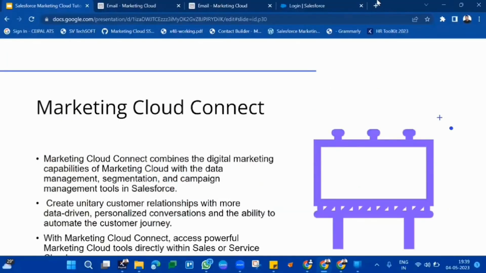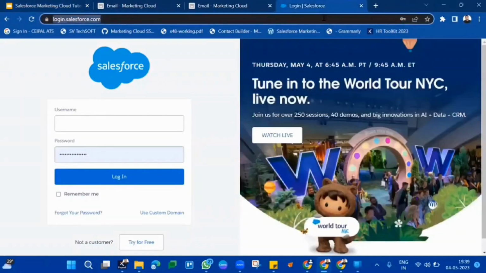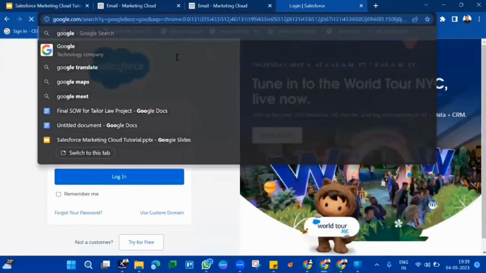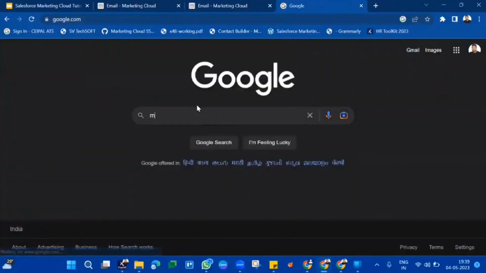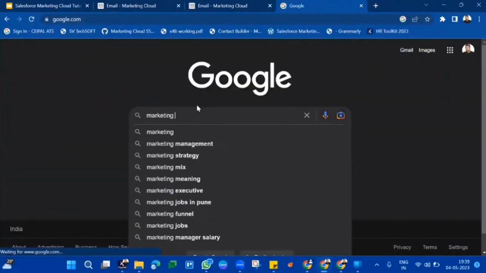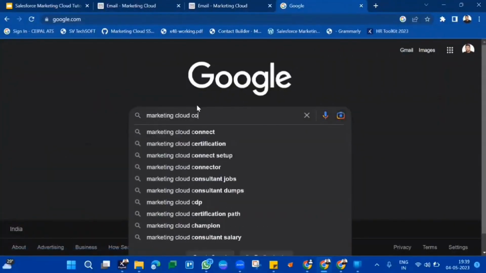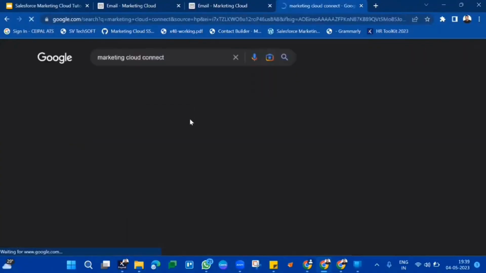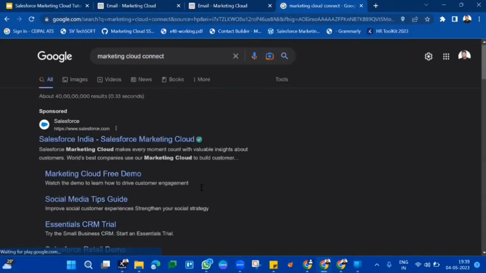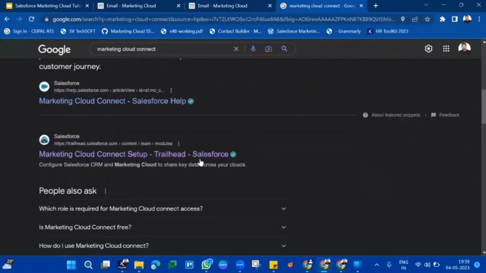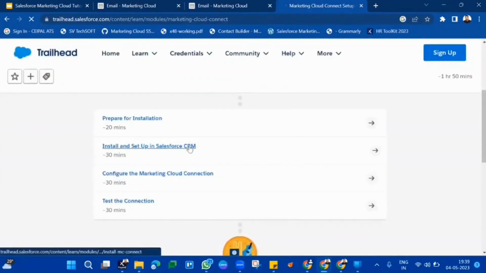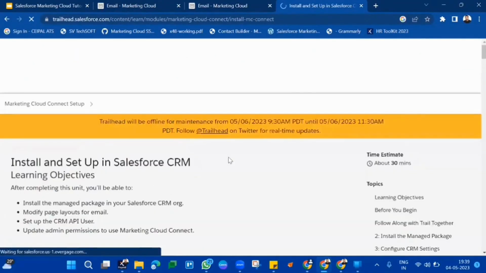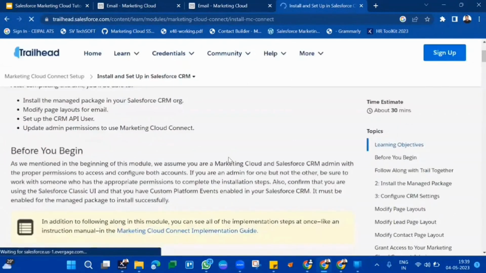To install this package, you have to go to Google and write Marketing Cloud Connect. You will get a Trailhead article. All these are basic, straightforward steps you have to perform to install the Marketing Cloud package in Salesforce.